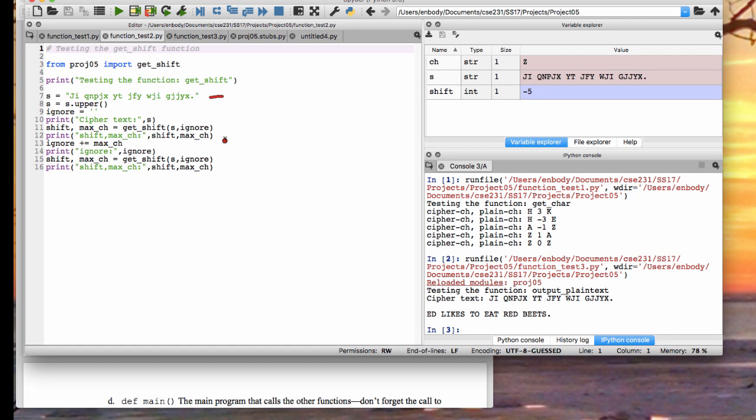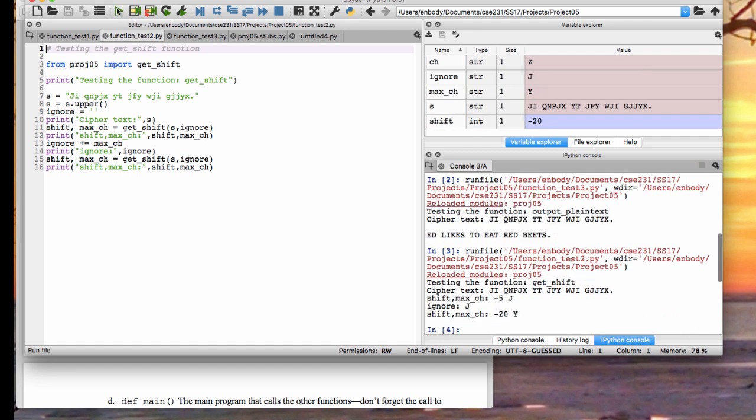So we test it with no ignore, and then with something to ignore. The first time, the maximum character was J, and so that meant the shift was -5. Then I said, okay, let's ignore that J. The next most common character is Y, so the shift is 20 in that case.